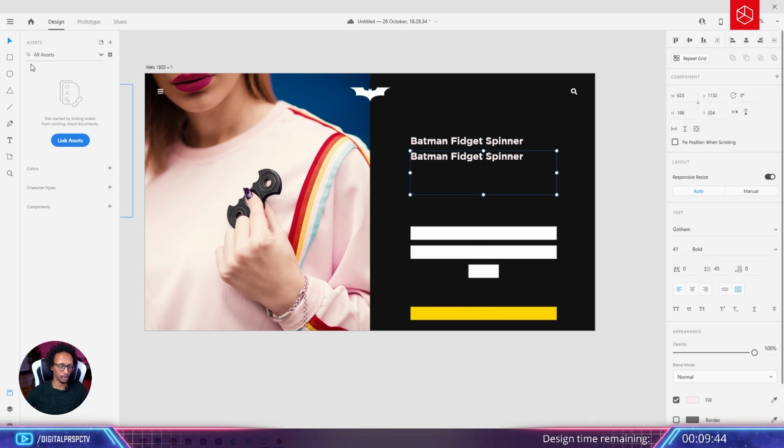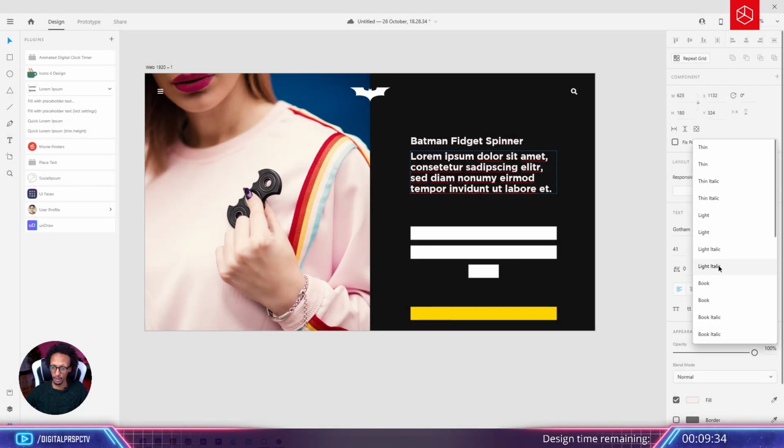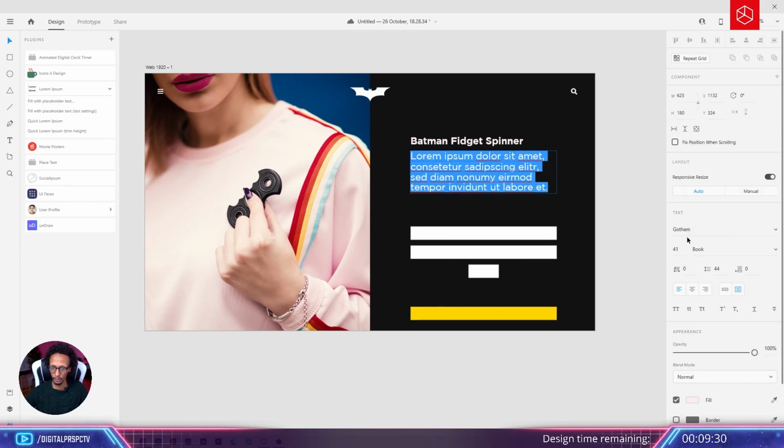And this is where we're going to put the fidget description, so I'm just going to put some Lorem Ipsum in there for now. Insert text, but obviously since this is body text, we want to make it book, reduce the font maybe to about 26, and then this would be a little bit higher, so I'll put about 34, I think it's fine.